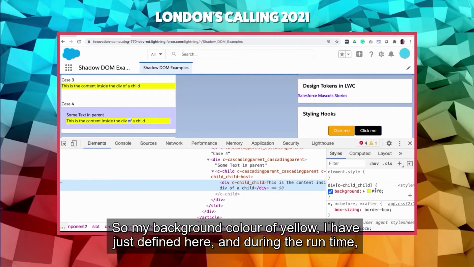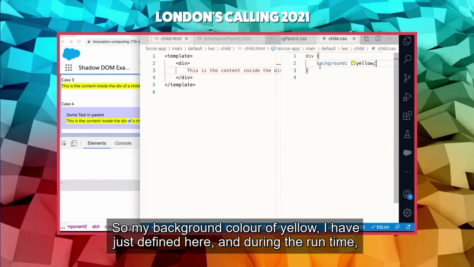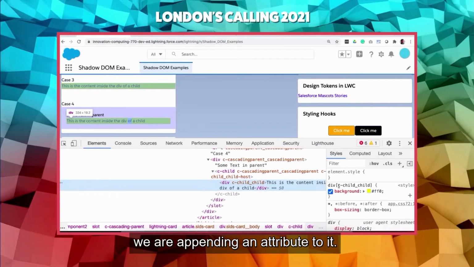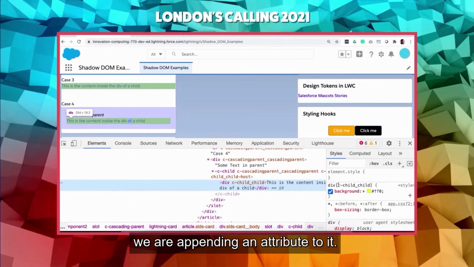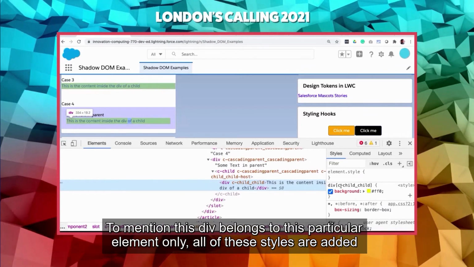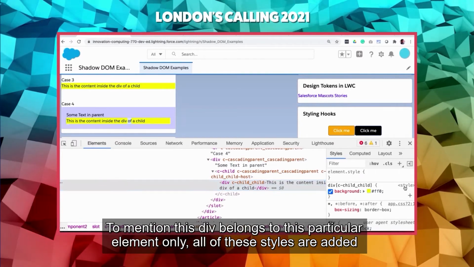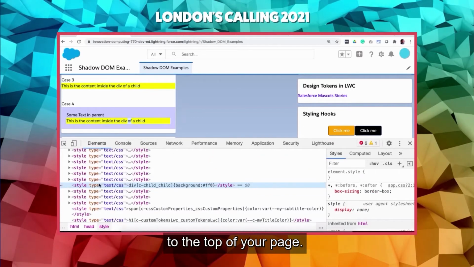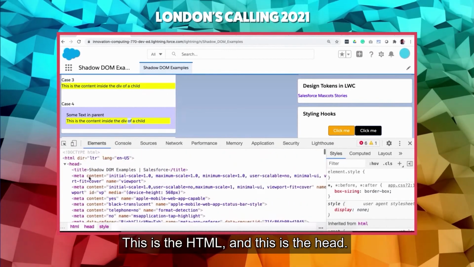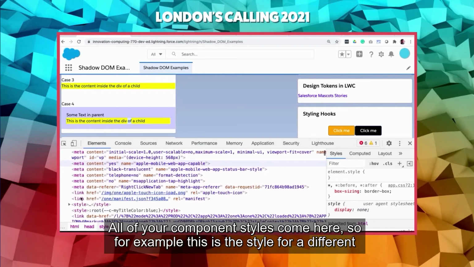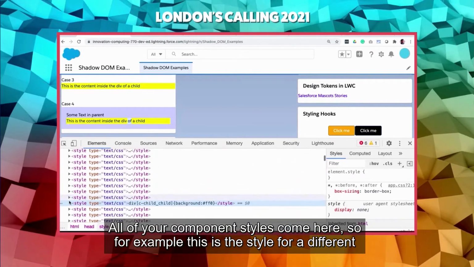So for my background color of yellow, I've just defined a div here, but during runtime, we are appending an attribute to it to mention this div belongs to this particular element only. And all of these styles are added to the top of your page. So this is the HTML and this is the head, and all of your component styles come here.